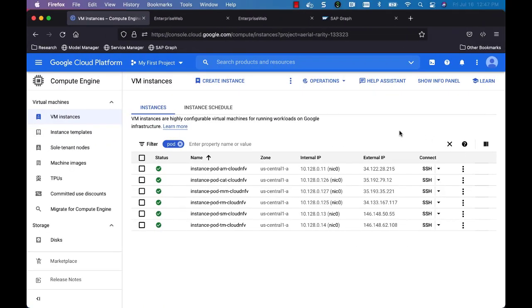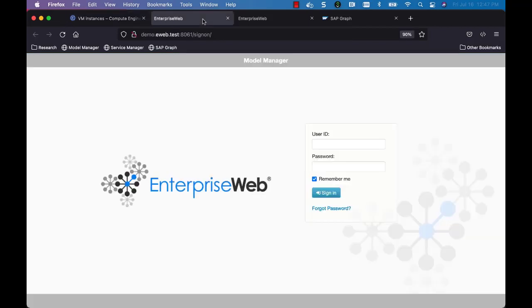So Enterprise Web is deployed in this instance on Google Cloud. It could be any of your standard cloud native infrastructure providers. It's a set of Kubernetes pods that are all arranged in a cluster with a cloud native backing store. In this case, it's Cassandra, but it could just as easily be on an SAP infrastructure running on HANA. Each one of these pods has both an API and a UI set up, and they're all divided along role-based access lines, based on what kind of jobs a particular user in a role would do.